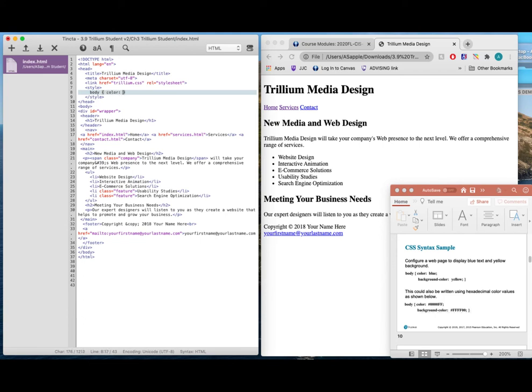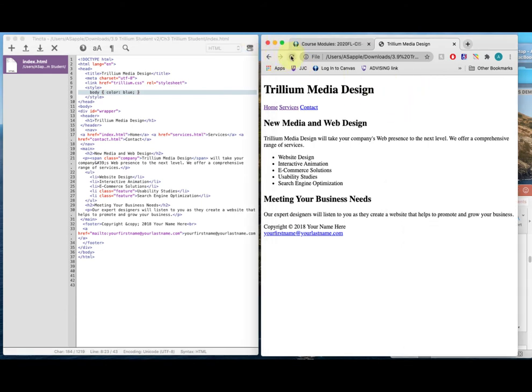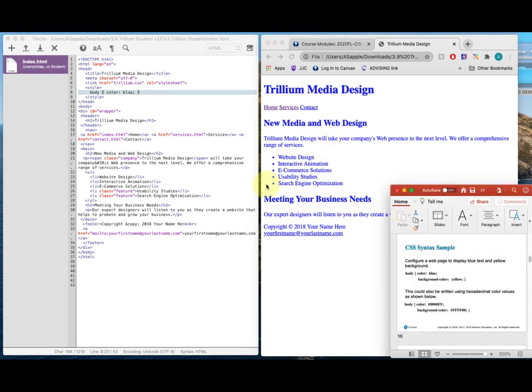So we're going to open up this style with a curly brace, and then we're going to say color, colon, blue. And then we'll put a semicolon there, and let's press Control S or Command S depending on your tool, your platform, and then come over to your web page and refresh. And you should see immediately that your CSS is automatically updating all of the font on your web page to blue. Pretty cool, right?